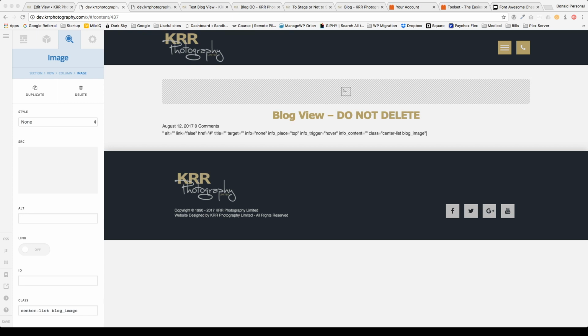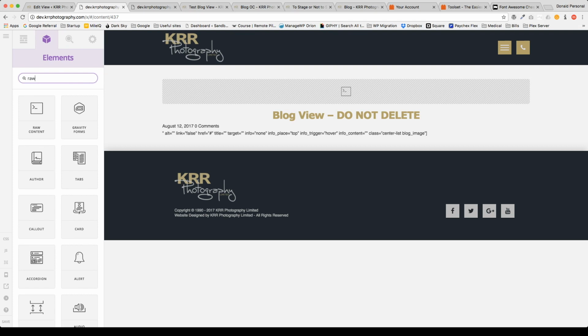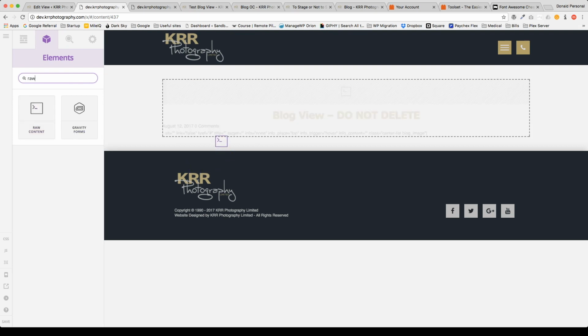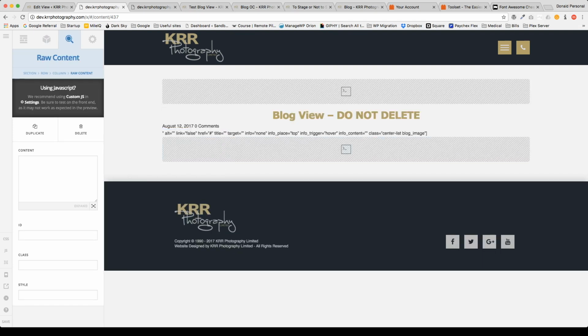So in order to do the excerpt, we need to add another element, do another raw element right below, paste the shortcode. These are all basic shortcodes that we saw in the beginning, and do our thing here.